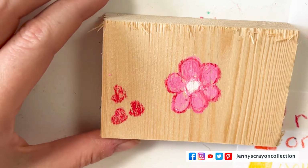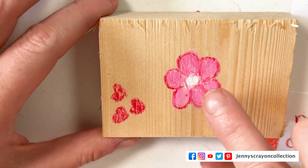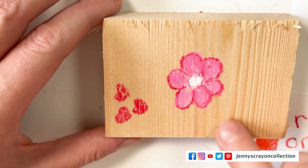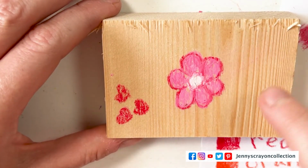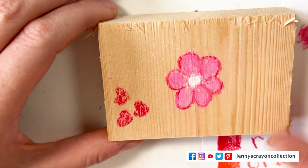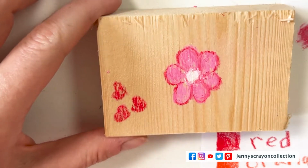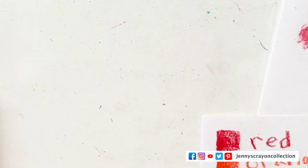How much fun would this be if you did it for a preschool project, or left them on rocks and left them around? The good thing about crayons, as opposed to, well, I guess if you get acrylic paint, it won't wash away, but crayons won't wash away. Even if I do this, it kind of does a little bit, but if you brush it away, it won't really smear that much. So that is super pretty. I can't believe that difference still. Oh my gosh. All right.